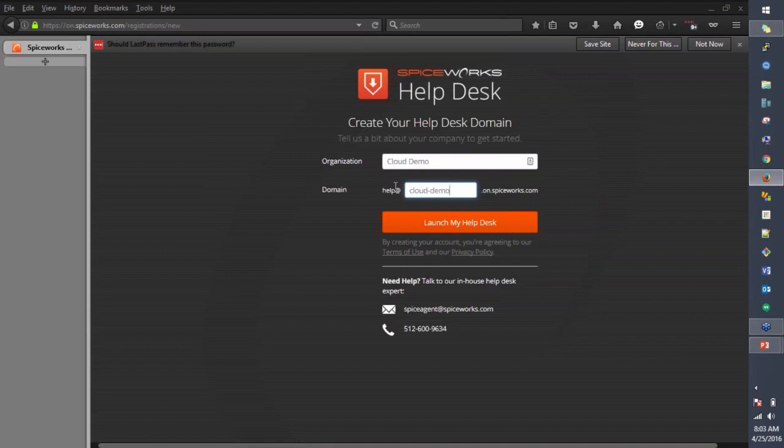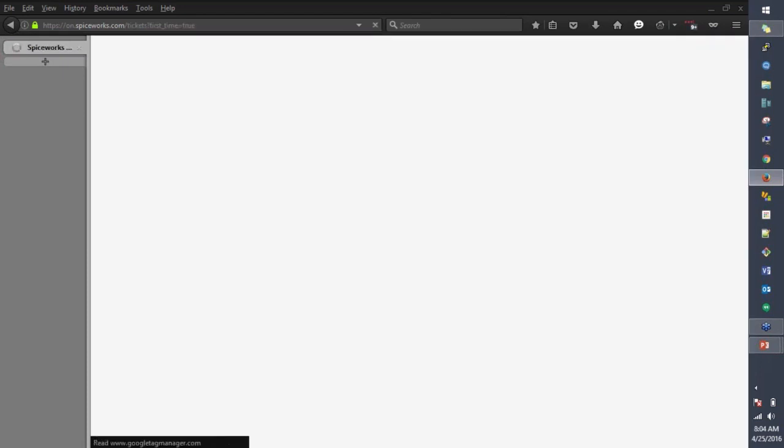Now, one thing I will tell people, make sure when you're putting in a domain, do not use an underscore. The reason not to use an underscore is a few email systems out there don't like it. For example, Gmail. So if you were to have an underscore here and you had an end user using a Gmail account, that would cause the email not to go through. They'd get a note saying it's a bad email address, even though it really is an okay one.